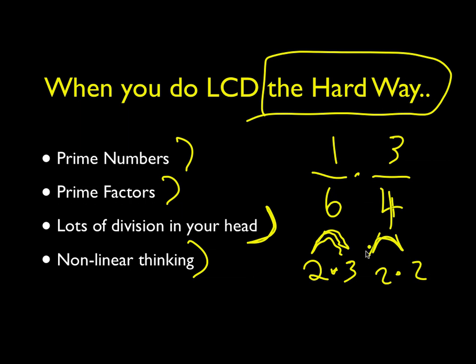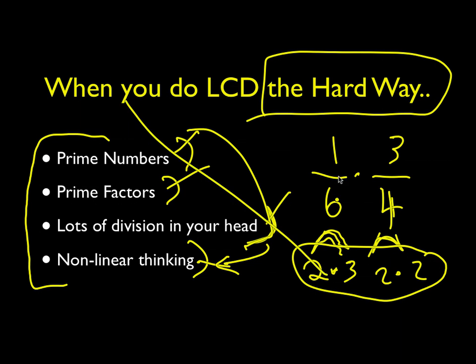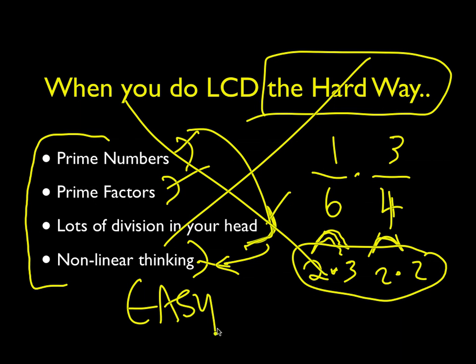So you're breaking numbers down into these prime factors. These are your prime factors here. It's really a great exercise when you can do it the right way. The problem is, if you're getting stuck on it, you can get stuck on any of these notions: prime numbers, prime factors, not being good at division in your head, and not being good at nonlinear thinking. Frankly, not being good at these 3 things generally makes nonlinear thinking pretty hard. There's just too many core skills, and so that's why I came up with the easy way.